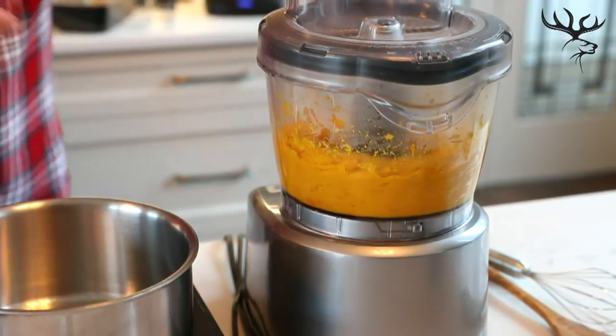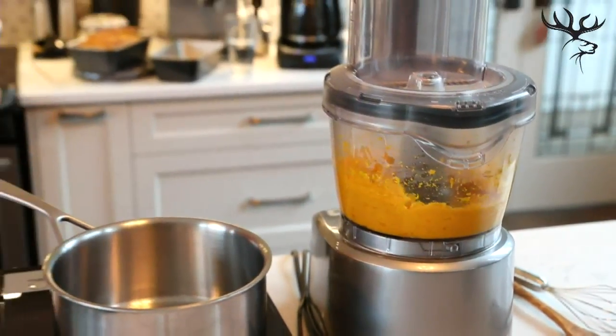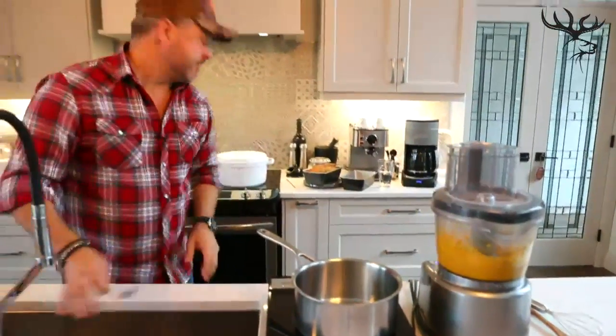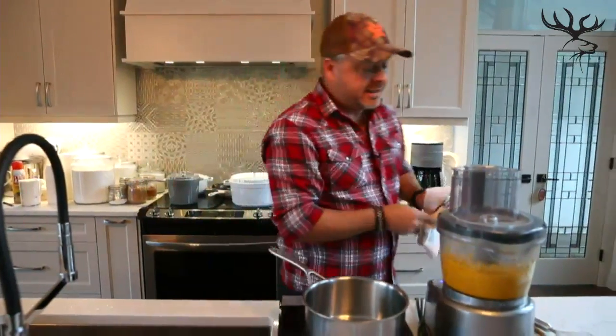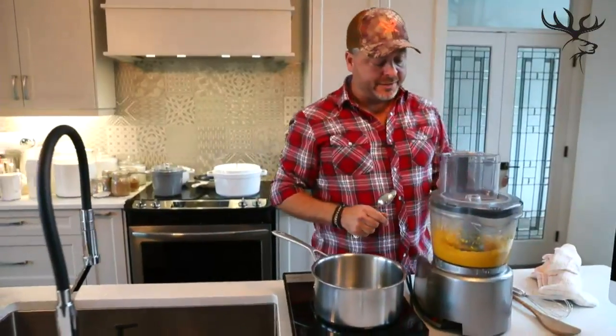So as this starts to come together, you can see that just gorgeous color. But one of the important things at this point, like many things we talk about, is you don't want to rush this point. This is a point where the texture is now as important as the flavor. And I'll show you what I mean.